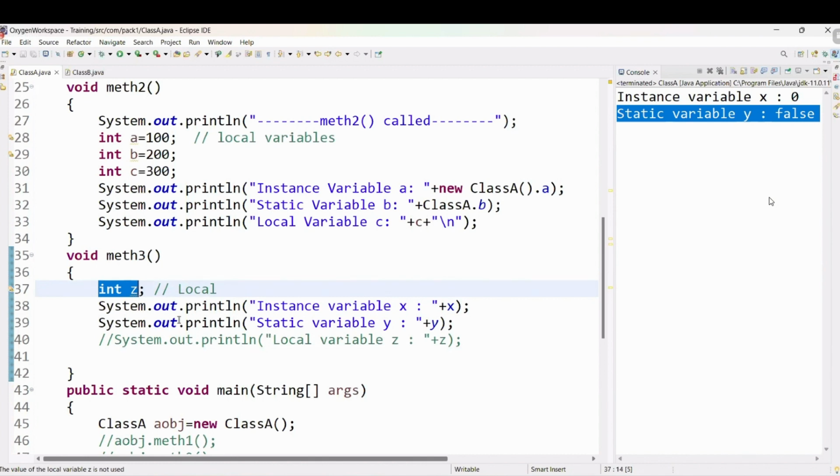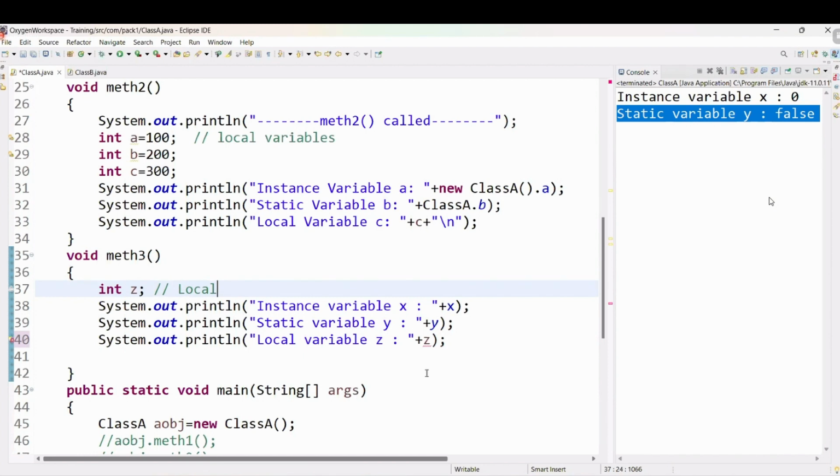But if you are using a local variable without initialization, you will be getting a compile time error. Why are we getting a compile time error? Because, guys, answer my question. Will JVM assign default values for instance variables? Will JVM provide default values for static variables?